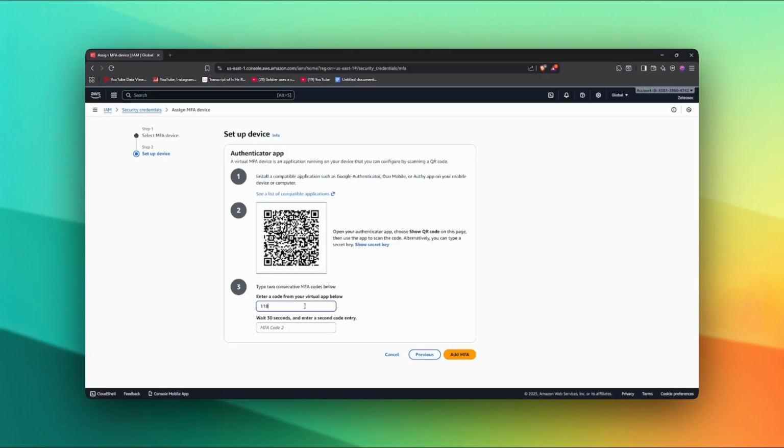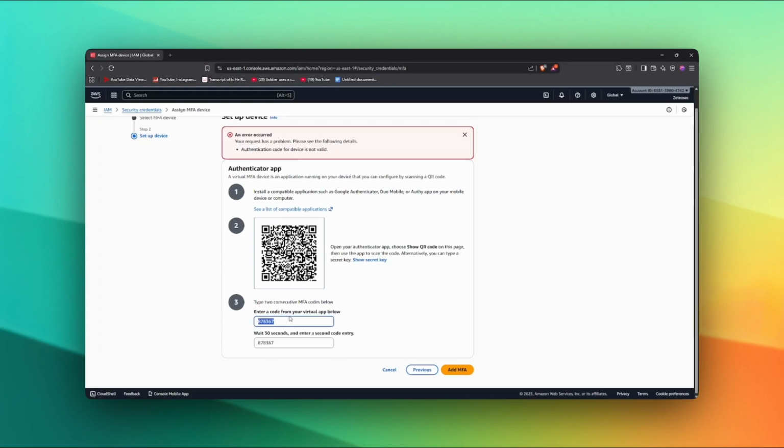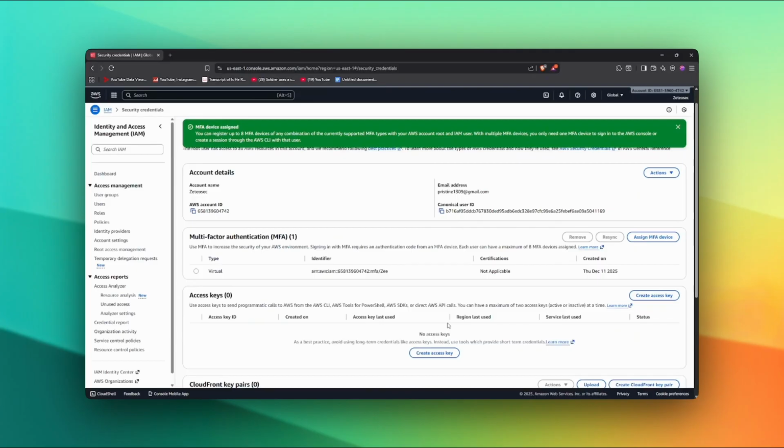When you set up your authentication on your phone, you get OTPs, one-time passwords or one-time pins. So you input the first one from the app and then the second one from the app. Okay, let me put it there: 3, 8, 4, 6, 4. Okay, so I have added my phone as a means of authentication, and that's basically it for the first step. And I have the screenshots already for each of the steps.